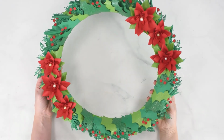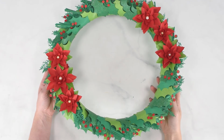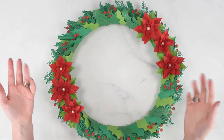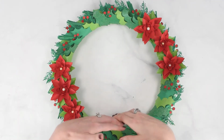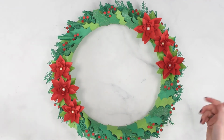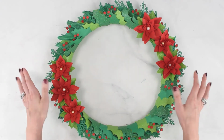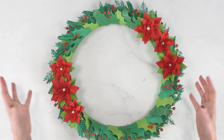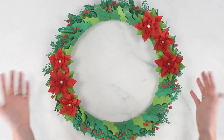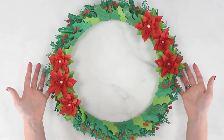Alright, so I've added everything to my wreath here. I'm really happy with the way it looks, and you would just continue adding your greenery and such until you're satisfied with it. So you could make this, of course, a lot fuller if you wanted to, or you could just stop here. You could even make it a little bit less. I did a rather large wreath here. This is like a 14-inch wreath, so it took a lot to fill it out, so I'm happy with it as it is. And the last step now is going to be to add a ribbon to the back in order to hang our wreath up.